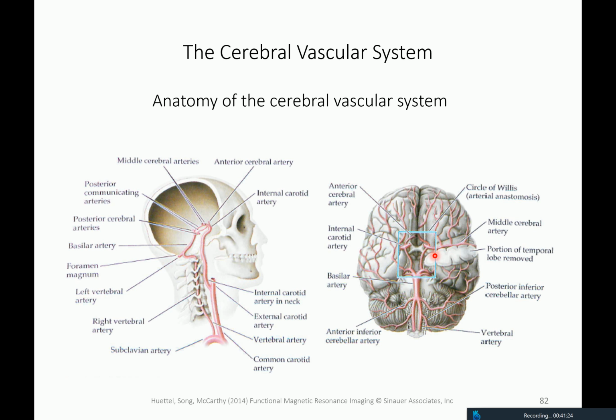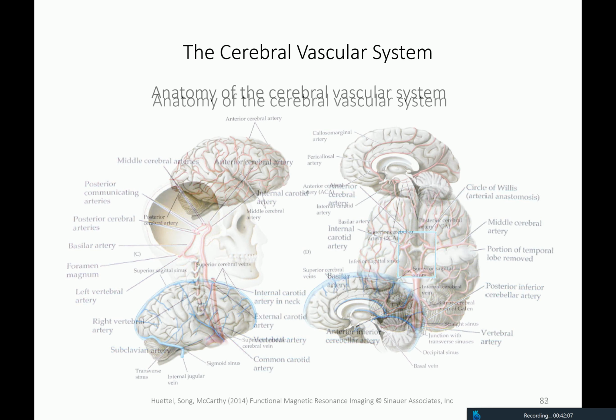And then there are three main arteries that supply the brain, and they are relatively easy to remember because there is one anterior, one medial, and one posterior. Here you see the vertebral arteries going up, and then supplying mainly the posterior cerebral artery. Is it shown here? I don't think it's shown here. There will be another picture that shows it better. And the carotid artery is mainly supplying the medial and the anterior part.